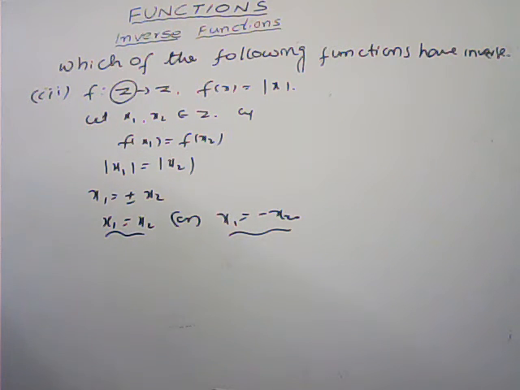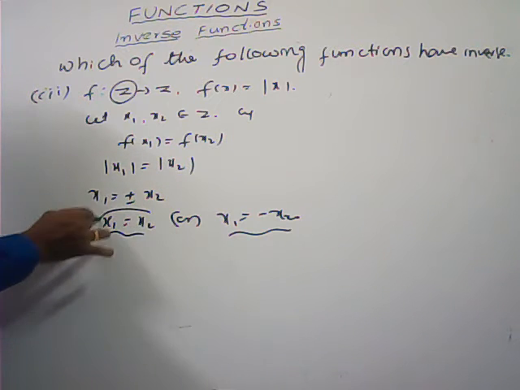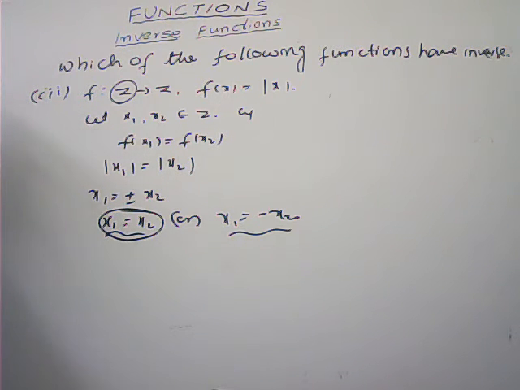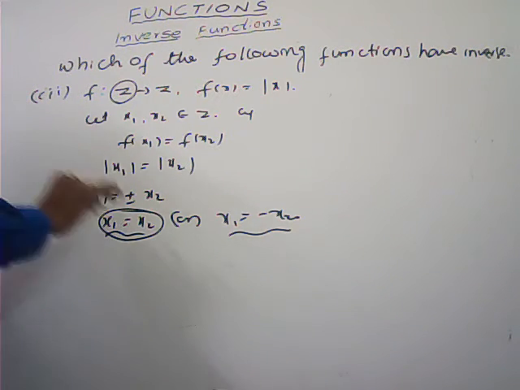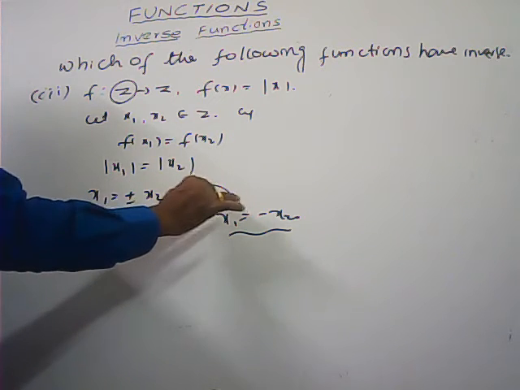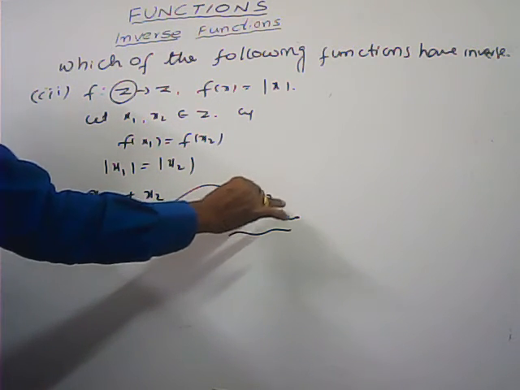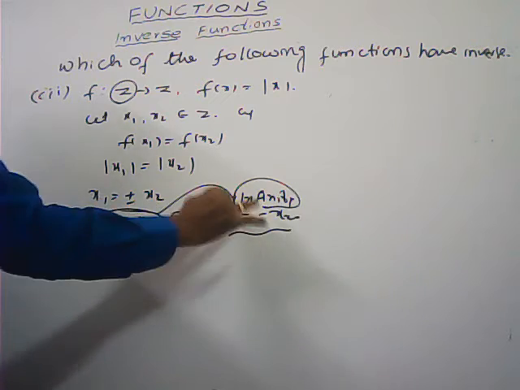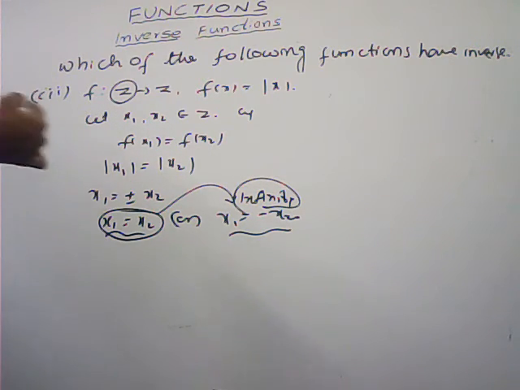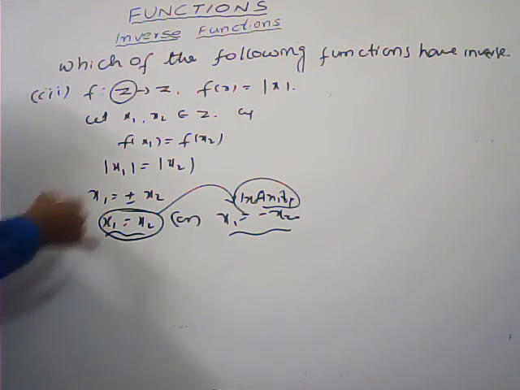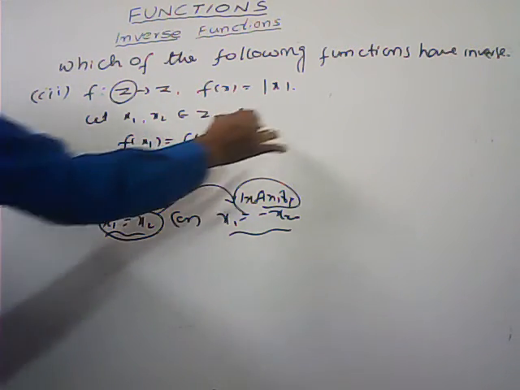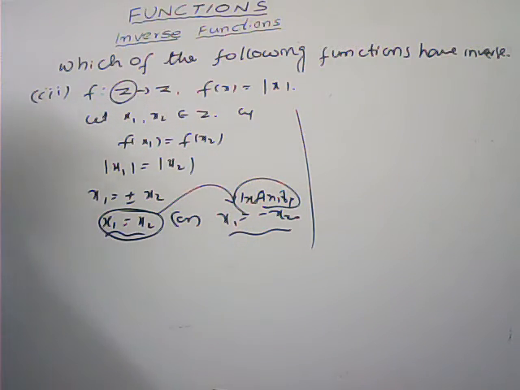If we get only one relation, x1 is equal to x2, then only we say the given function is one-one. Along with this, if we get one more relation, and here also if we get infinite solutions, then the given function is not one-one. Here we can show one example also. This is the general proof. By doing the general proof also we got that one.